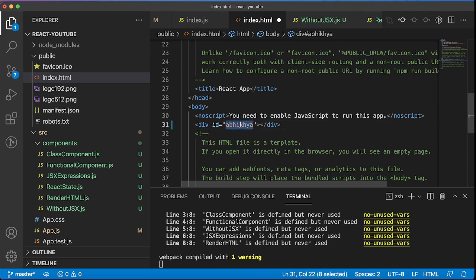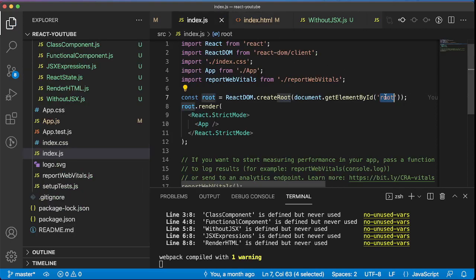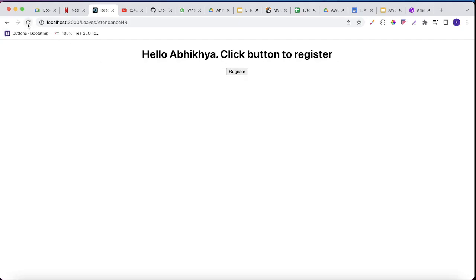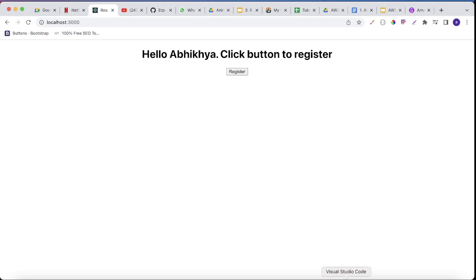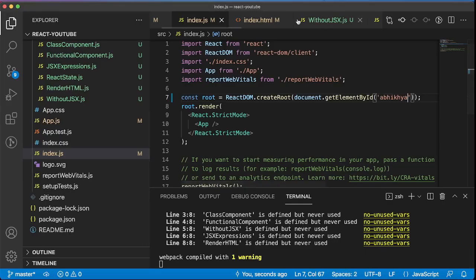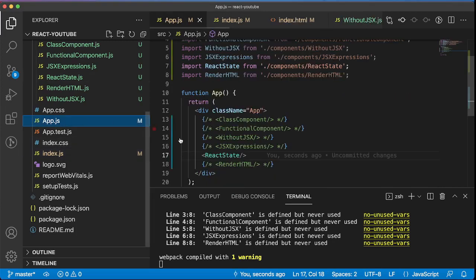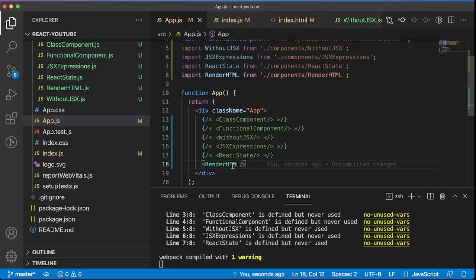Then I'm copying this value and putting the same value in index.js. Now when we go to the browser, we can see the render HTML method.